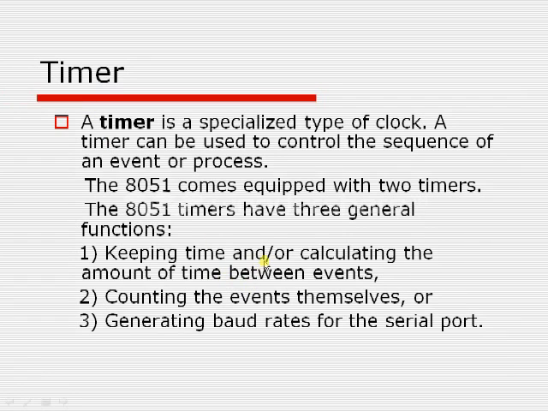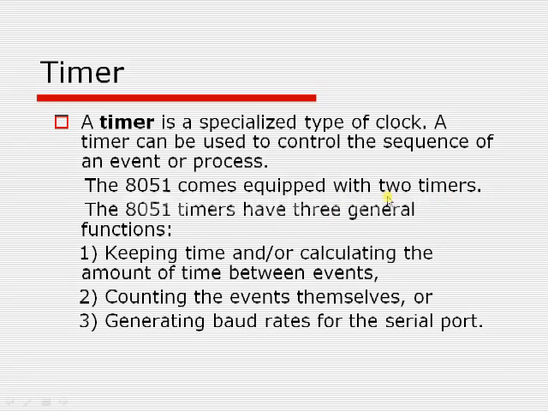Now, if we are generating a delay, then that particular application or functionality is named timer. Don't get confused between the timer peripheral and timer functionality. If you are generating a delay, that functionality is called a timer; if you are counting events, it is called a counter; and when we use it for the third functionality, generating baud rates for the serial port, it is a baud rate generator. So these are the three things we can do with the timers in the 8051 microcontroller.